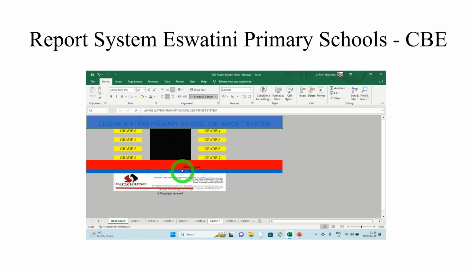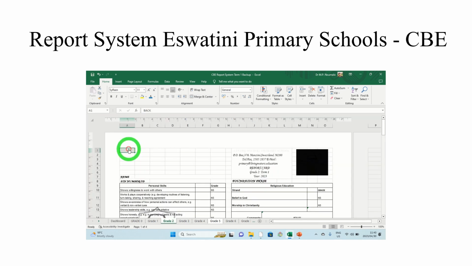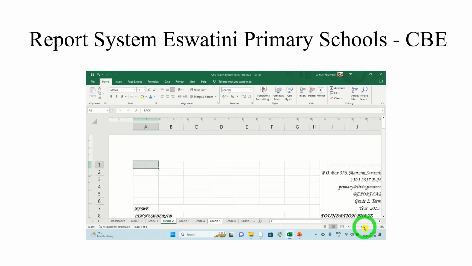Okay, so enough about the dashboard. Let's go straight to demonstrating what we've been advised about by some wonderful and knowledgeable colleagues in the sector. So before we carry on, let's just increase our screen so that we are able to see.